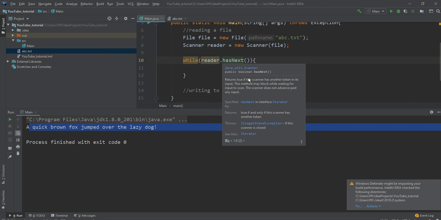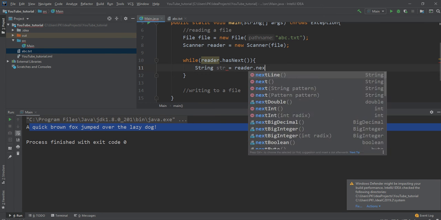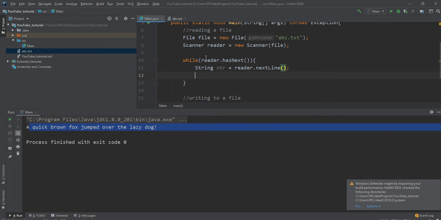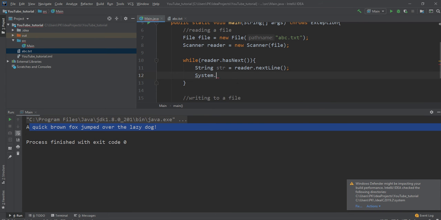So we're just going to do hasNext. We'll create a string str and get tokens from it. So str equals reader.nextLine(), and then again you could use reader.next(), whatever you want to do. It's really just like getting console input.